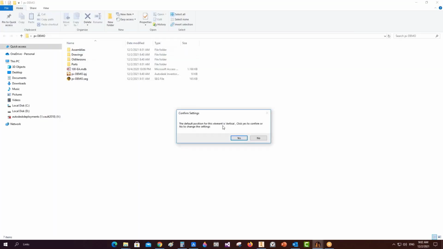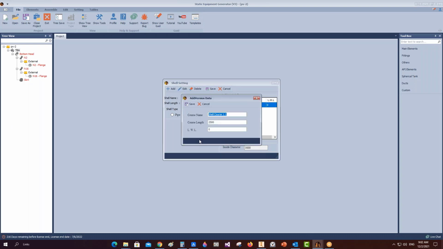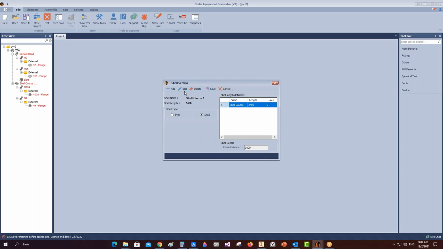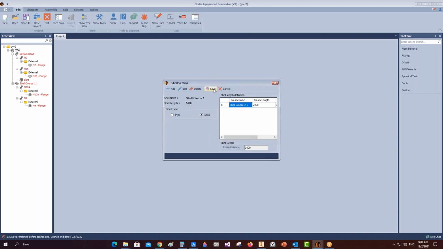Now it's a vertical vessel, so let's click save because it's vertical. Let's minimize those. Now we have a course, the length is 2 meters, 0.5. Let's accept the orientation. If you would like to modify the orientation, you can do it during importing. So let's make this and save. Now we have another one, so we could modify the longitudinal welding line orientation like this. Click save.